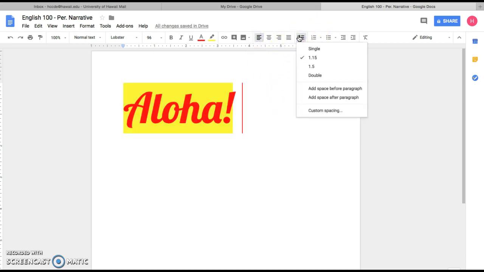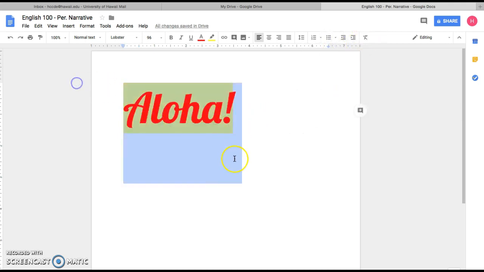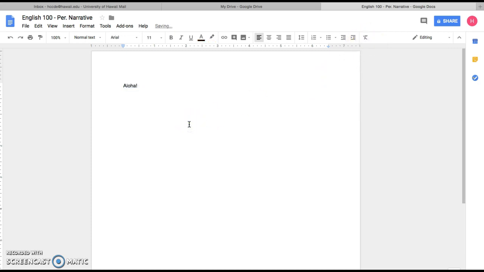I can also change the spacing. Oftentimes in English courses, professors ask for double spaced, so I can double space. I can create a bullet point list if I want to, or I can even create an indent or not. Just very similar to our email options, I can also totally eliminate the formatting that I've just placed on a text. And I do that through the T that's crossed out. And now my font and text are just down to basics or originals.